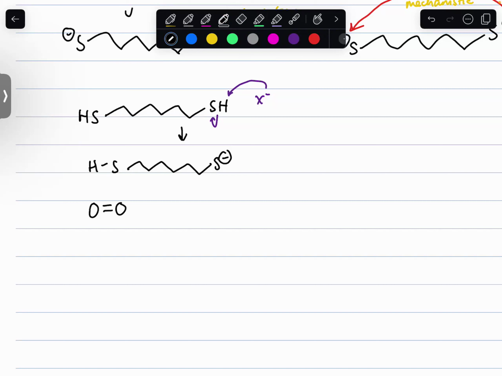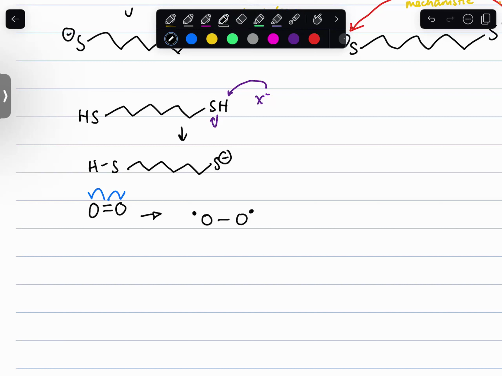Yeah, so the mechanism of this is a little more complicated because it uses radicals, which is maybe not a subject that you've encountered before. Radicals are when the bond breaks up into its separate electrons. So another way that O2 can be written is when we use these half arrows, and these half arrows indicate the movement of just one electron. So then we get a radical and a radical.